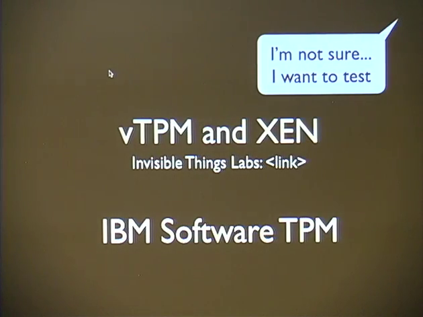So we wanted to also point out a few other things. Maybe you like to use VMs. If there's any Xen fans in here, I think it was Intel and IBM. They paired up to make it work with the Xen hypervisor. So as you can imagine, if you have a hardware TPM, it's kind of a one-to-one mapping to the host OS. So if you have multiple VMs and you're trying to use the same hardware TPM, you can see where that may run into problems, right? You're storing measurements, you're comparing things.